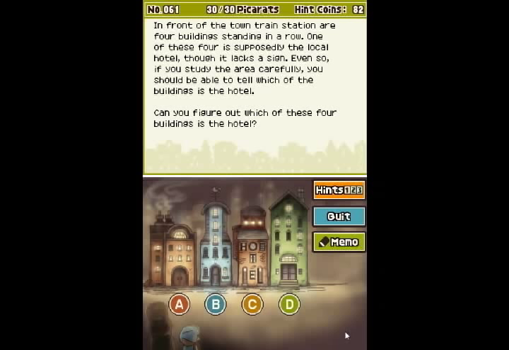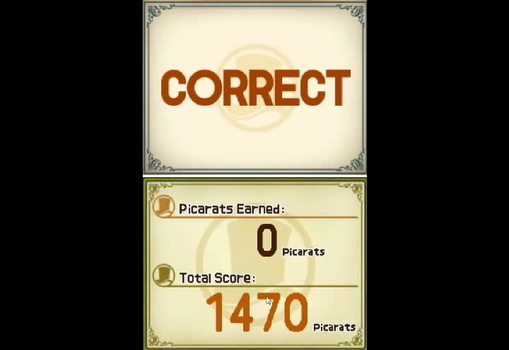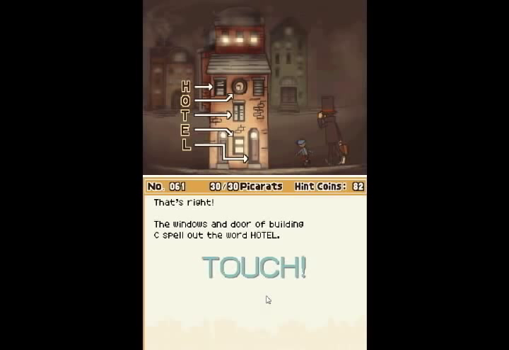Well, it may or may not be completely obvious if you look, but take a very good look at the windows of all 4 buildings. Specifically, right here there's an H, and an O, and a T, and an E, and an L. Let's see if this works. Layton's apprentice strikes again. There we go. And now we get a new ingredient for tea. Although, yeah, we can't make anything with it yet. We need other ingredients too.